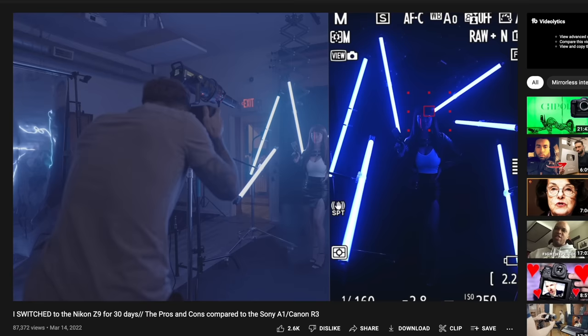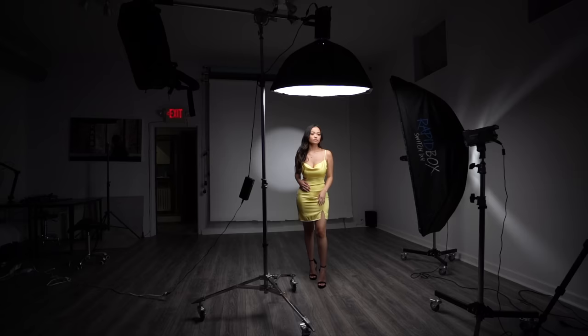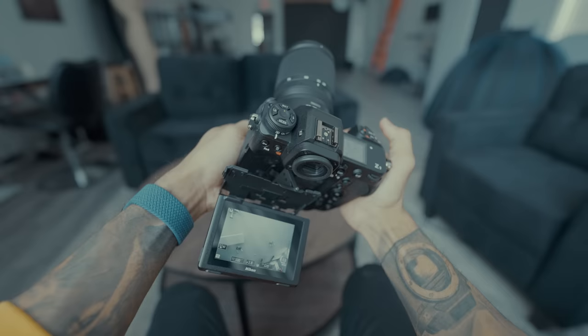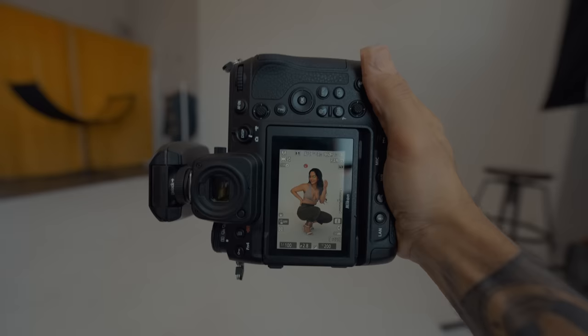Now, the Z9 still struggles every now and then, but not as much as the Sony and the Canon that I've noticed. I do really like that the Z9's buttons light up if I'm ever here in the studio shooting in the dark, and it's also my favorite rear screen hinge combo out of any camera. Shooting landscape or vertical orientation, it's just quicker and easier to flip that screen up to the side for vertical shooting rather than having to rotate the flippy screen all the way around on the R3 and the R5 for vertical orientation. That is the perfect segue into the ergonomics of these cameras.